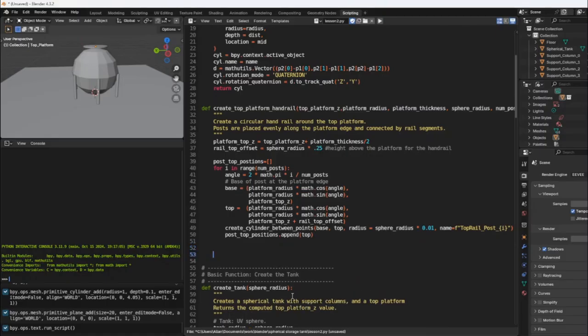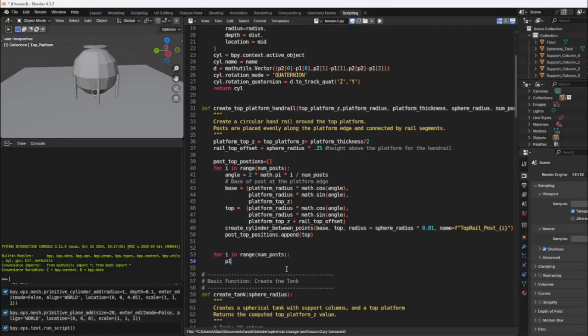Now we create another for loop, but this time it's for the handrails between the posts.